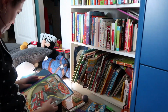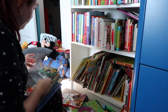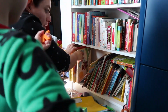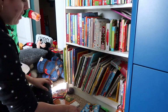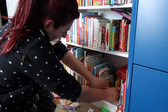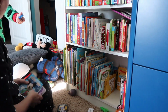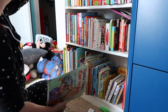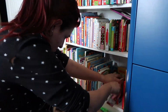I took some books out. And the books I took out, some will be for donation, some I still want to keep because my son does read those books. He has read, or we've read, pretty much all the books here about 10 times each. Yes, you heard that right. Especially when my son was really small, he always wanted me to read the book like 10 times in that same minute. And I actually did, and I think that helped him with his speech. I think I'm getting off topic. I went to my son's room and then I cleaned up a bit and I also organized his books.